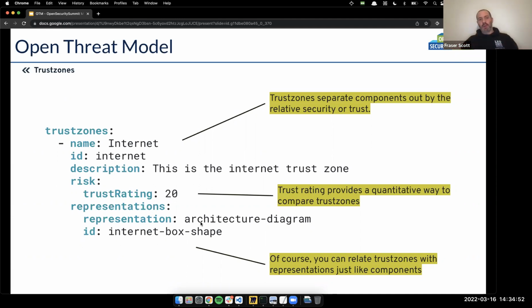So at the moment, the specification refers to trust zones. So a component can be in a trust zone, and that has implication in terms of what's the risk rating associated with that trust zone, and what representations is this coming from? Are we looking at this trust zone in terms of what it was in an architecture diagram, or are we looking at it in terms of what repository it was in terms of code? So maybe your infrastructure, your public cloud code repositories are associated with trust zones that are of a higher rating than something that was publicly facing, for example.